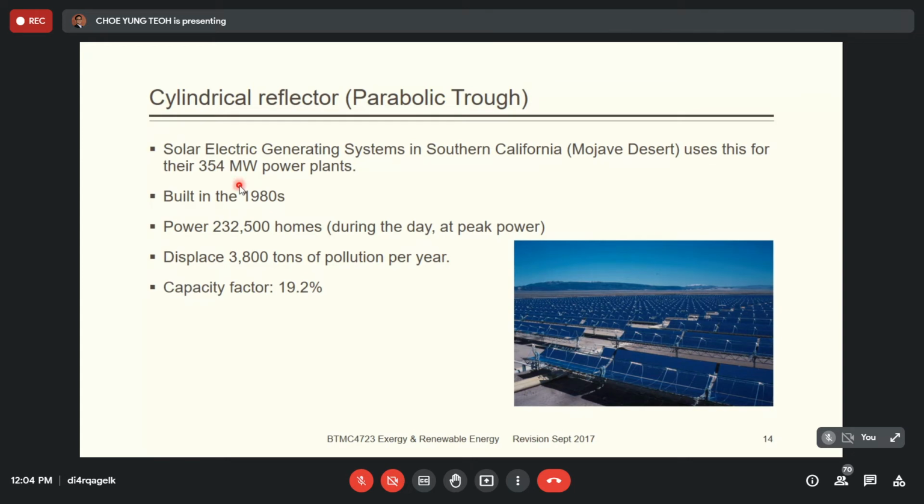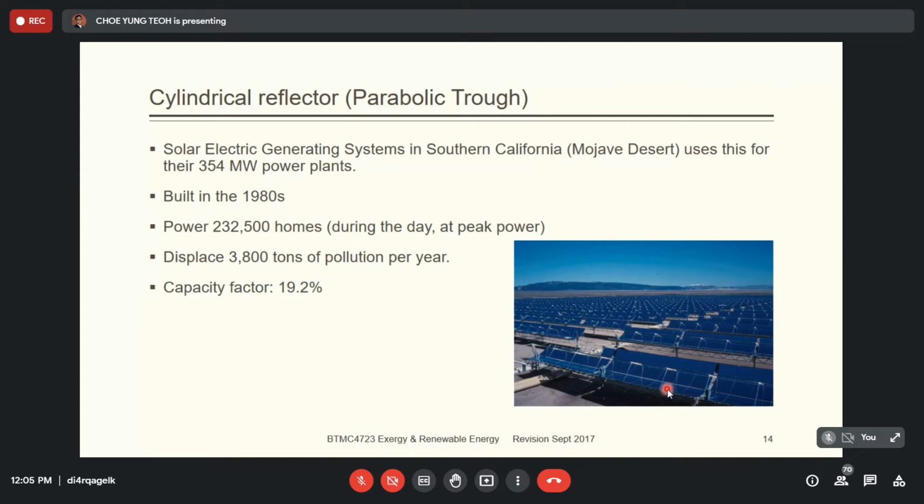Powered by natural gas. Yes, we say this is a solar panel, but 25% of the input comes from the natural gas, just because they want to maintain the efficiency of the system. Okay, not like a photovoltaic system. With photovoltaic, if you have high solar energy, you get high output. If you have low solar energy, you get low output. But the efficiency is almost the same. You don't really need to pump up the solar energy input to reach the maximum capacity. We don't need to do that. Okay, this is also one of the disadvantages of the solar thermal collector.